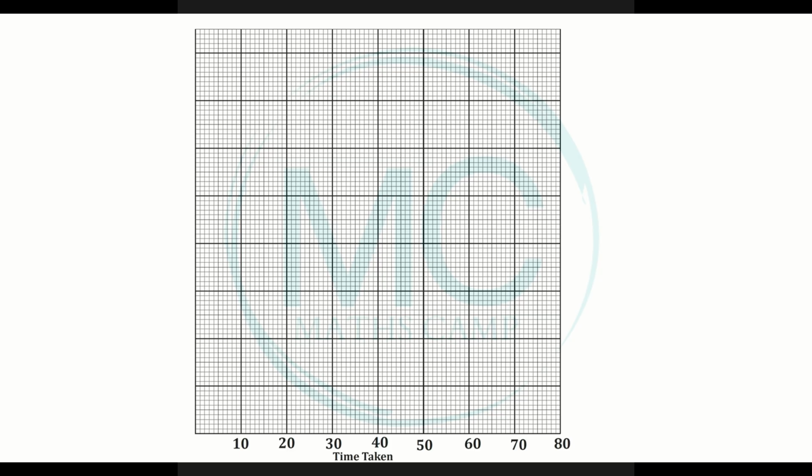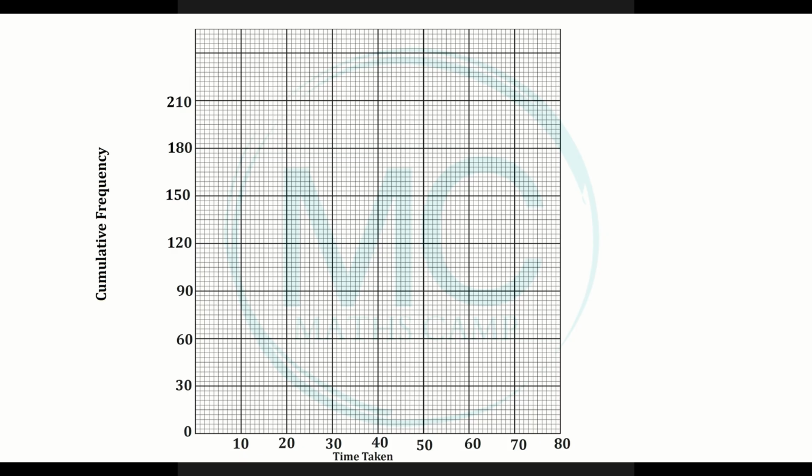Now let's look at our cumulative frequency. We are working with 200 students. I have 1, 2, 3, 4, 5, 6, 7, 8 blocks. So to keep these evenly spaced, I'm going to do intervals of 30 from 0 to 210. Again, make sure to label your y-axis. So you can say cumulative frequency.